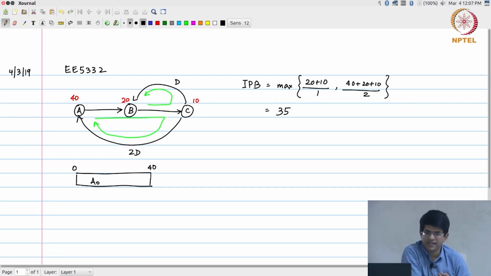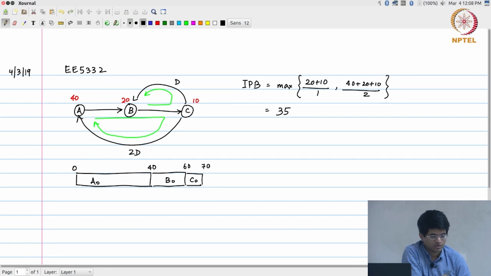What happens after A executes, after A0 executes? Now B has enough inputs, which means that I could execute B0 if I wanted to. It would start at time 40, it has to wait until A0 finishes, and it would run till time 60 because it has an execution time of 10 time units. Okay. And once B0 has executed, it puts a token on the B to C edge. Data is now available for C, which can now execute, and C0 will complete by time 70.